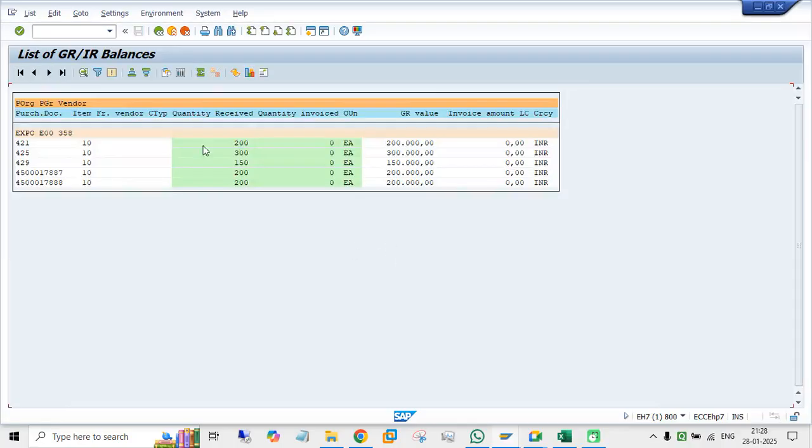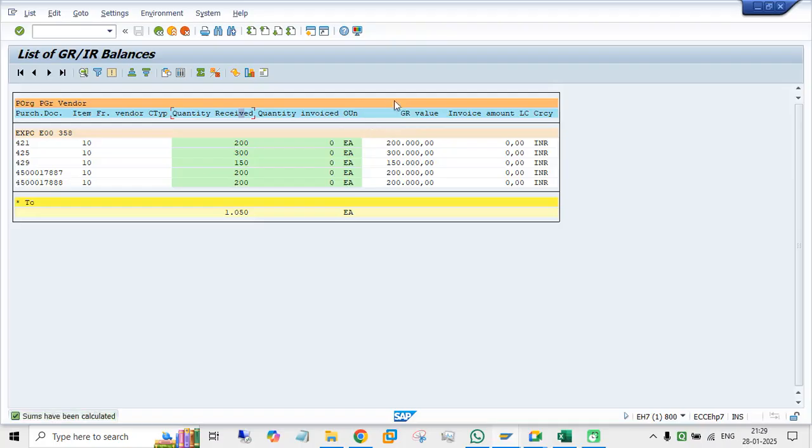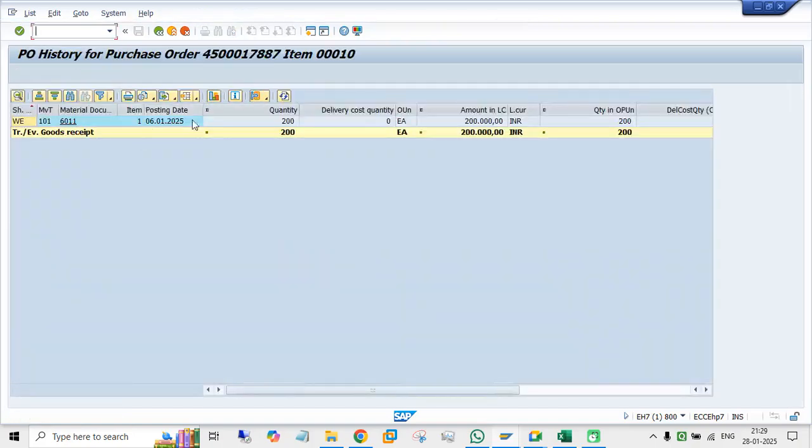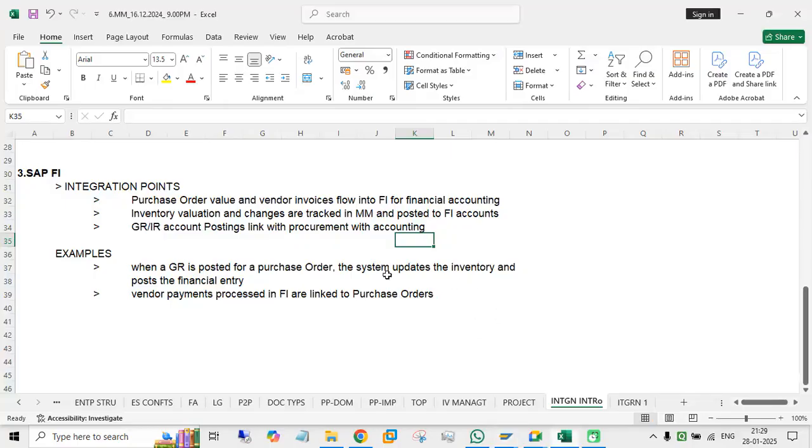See here, if you observe this, total received quantity is 1050 and the GR value. If you double click on this purchase order, normally quantity will create and it will update a value here. This is very much important when FI people want to post an invoice and do the vendor payment.